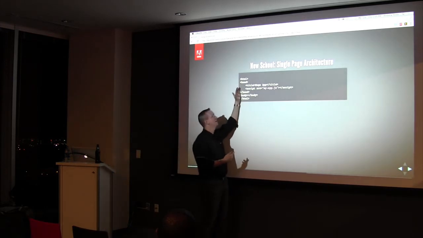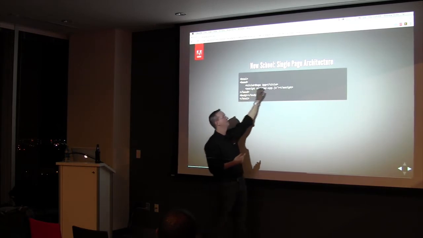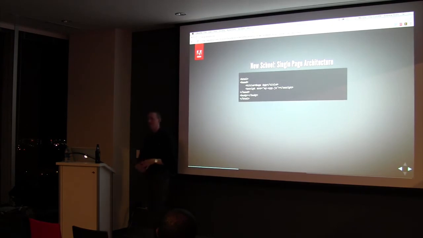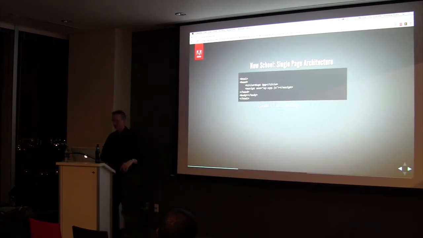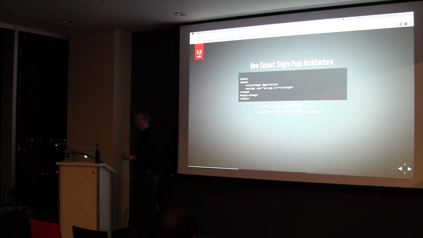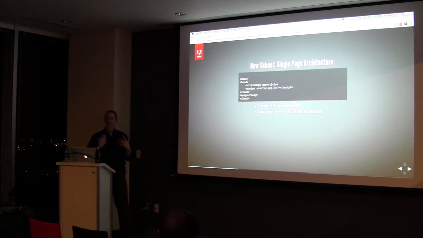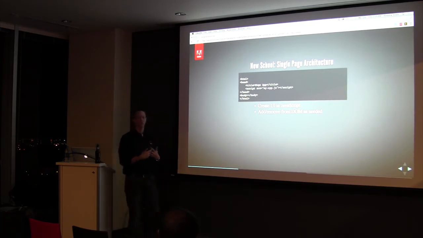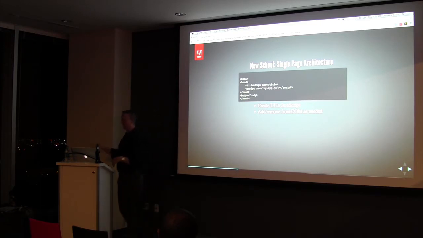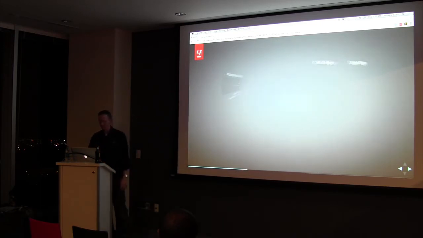Your starting page literally might look like something like this, where we have HTML tags, an empty body, and we're including one script. That script could, through other libraries, be pulling in everything else you need to comprise the logic of your application. So the entire UI is created in JavaScript programmatically, and you add and remove from the HTML DOM as necessary. We're not putting stuff on the DOM right away. If we need to create elements, we need to create a UI, we put it on there when we need it, we get rid of it when we're done, and we do everything we can to get rid of event handlers when it's done so we can release it from memory.